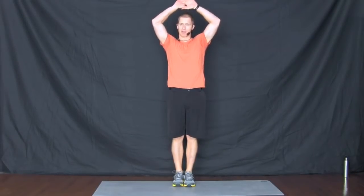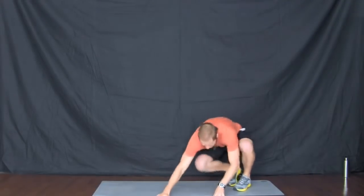Quick little note. If you're doing a star jump, hands come up, touch right over top of your head. Let's not quit right here. Get them up over your head. Come on down.